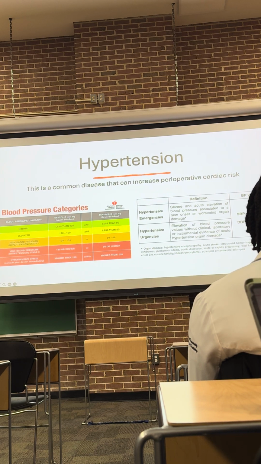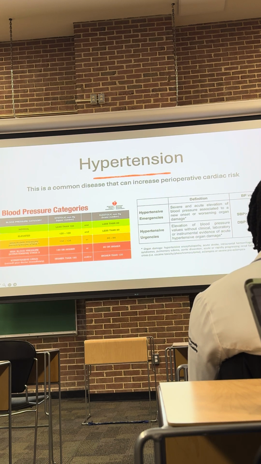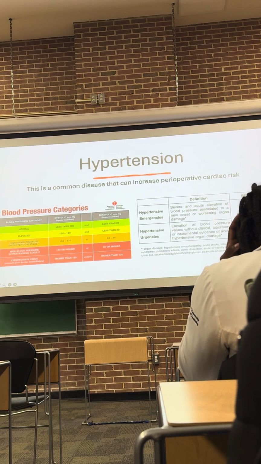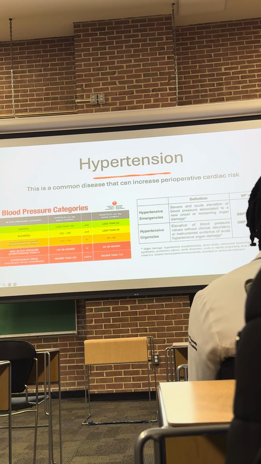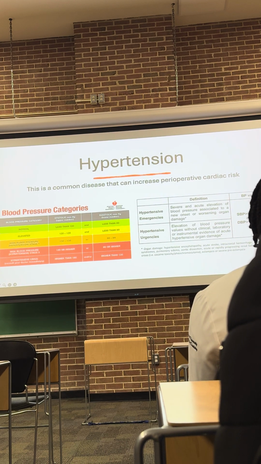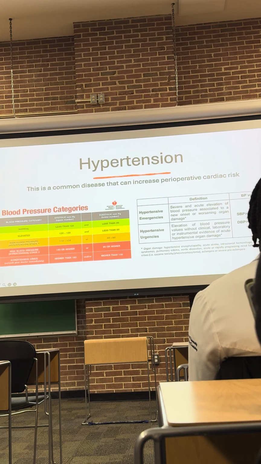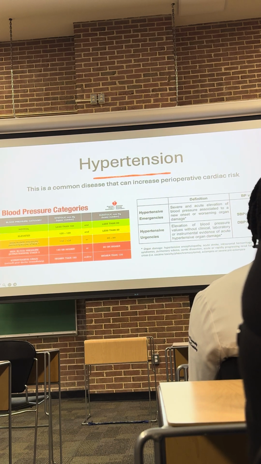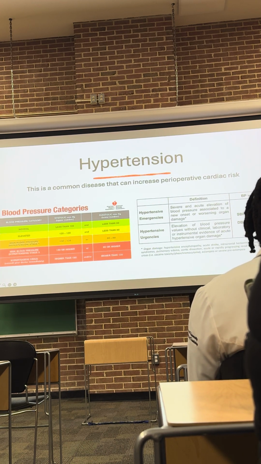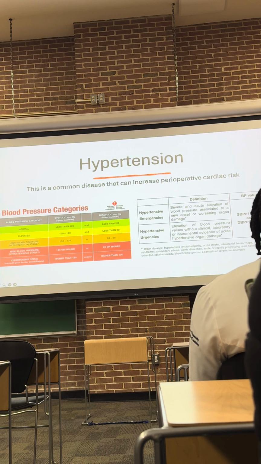So it's important that you understand these numbers and what they mean, as well as understanding what is an emergency and what is urgency. So someone who has a hypertensive emergency, they have acute and severe elevation of their blood pressure with newer onset worsening organ disease. So it can be something going on with their liver, their kidneys, but then for urgency, they have the same issue, but they have extensive organ damage. These are not people you want to treat in your office. Their systolic blood pressure is greater than 180, and their diastolic is greater than 120.